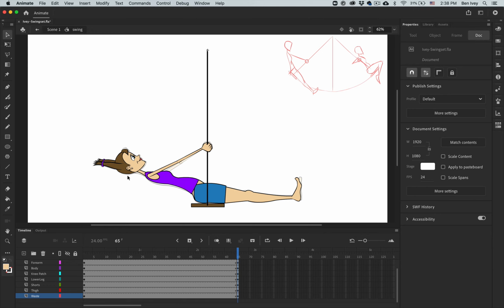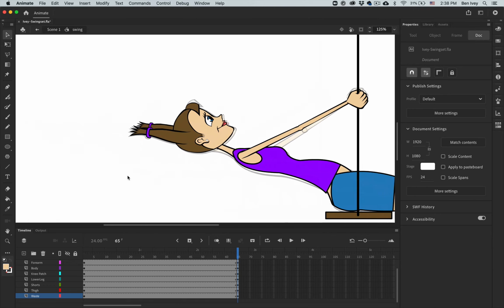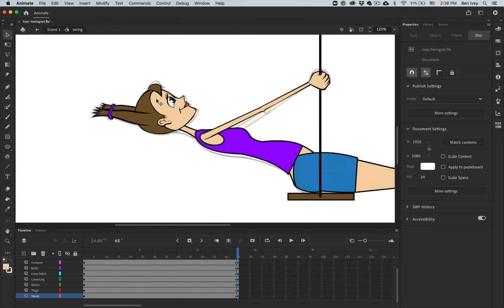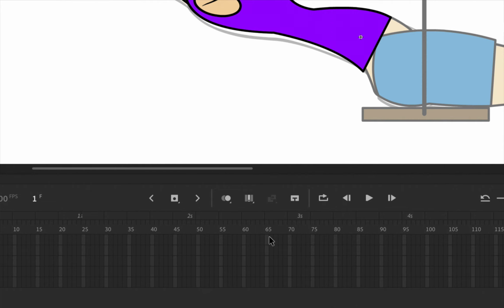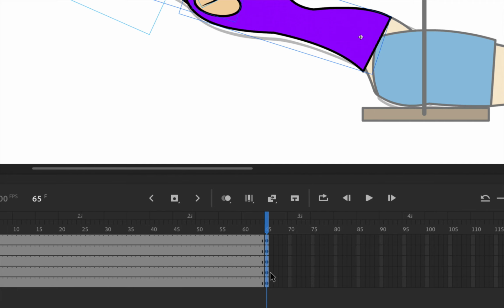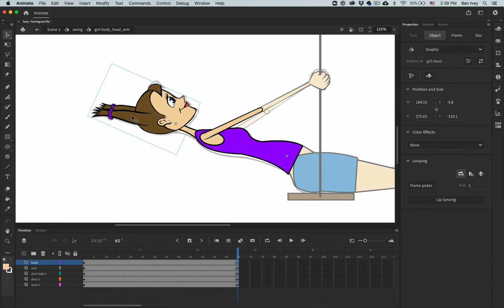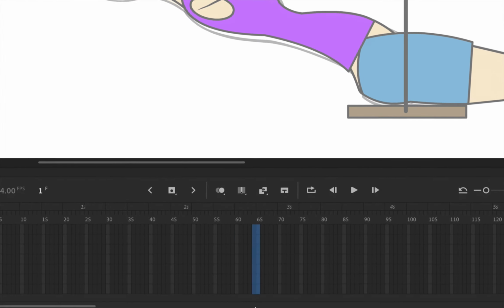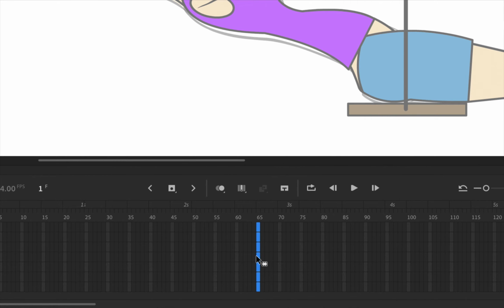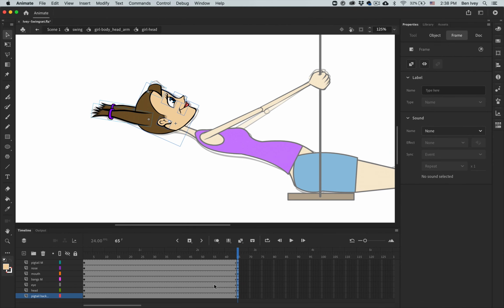Now the upper body and the head need to have their own timeline too. So I'm going to zoom into it. Let's click on the upper body and double click to go into that timeline, and do the same thing inside of this upper body. So the head and all of this need to select frame 65 on each layer, and F6 to insert a keyframe for that. And let's select the head and double click on it, and then go into its timeline and select frame 65 for all of those, and hit F6 for all parts of the head as well.